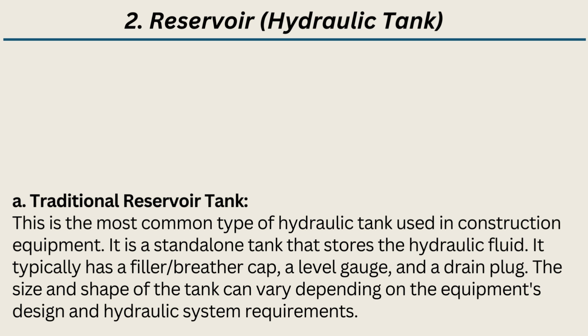A. Traditional reservoir tank. This is the most common type of hydraulic tank used in construction equipment. It is a standalone tank that stores the hydraulic fluid. It typically has a filler/breather cap, a level gauge, and a drain plug. The size and shape of the tank can vary depending on the equipment's design and hydraulic system requirements.